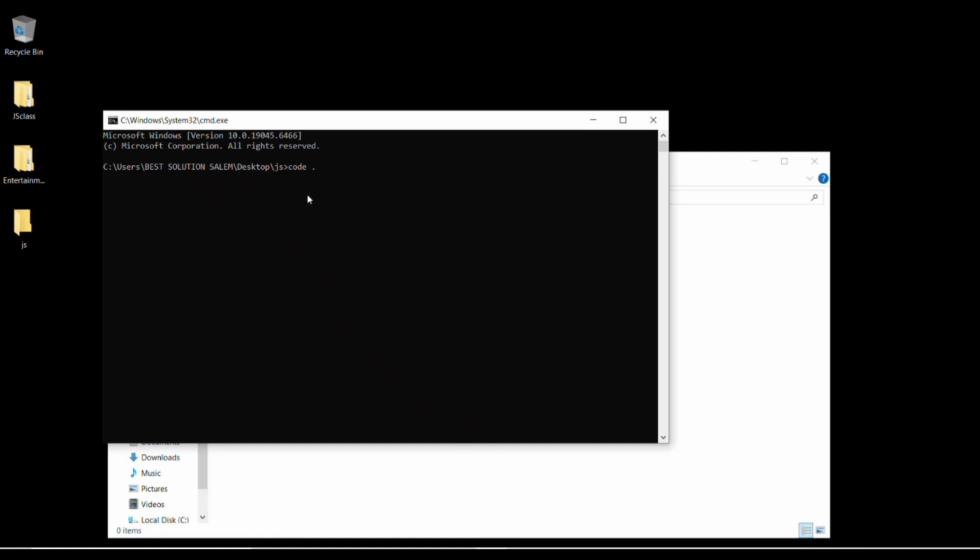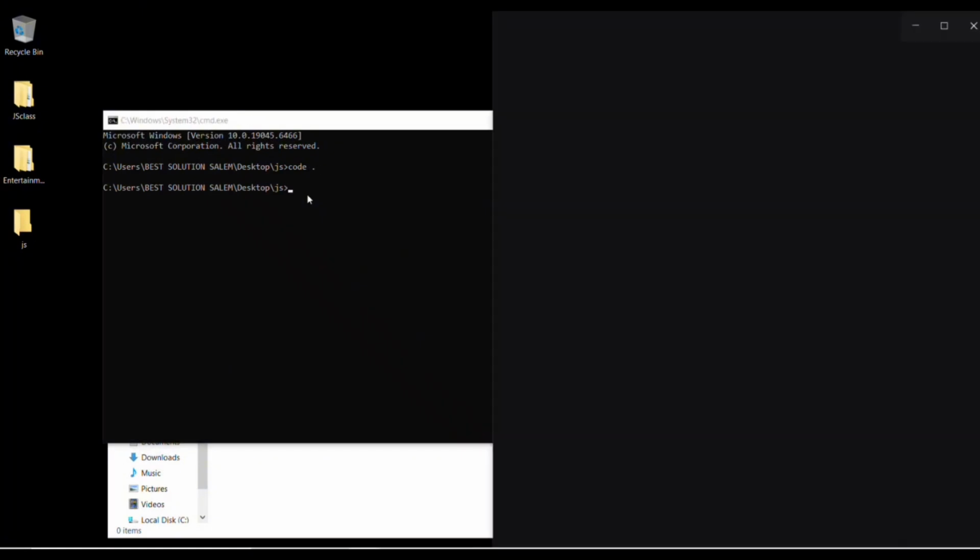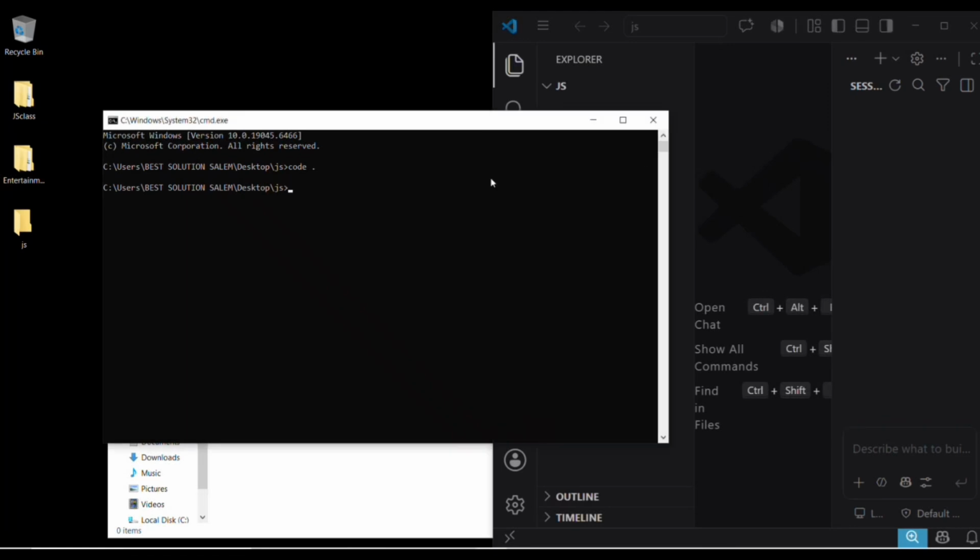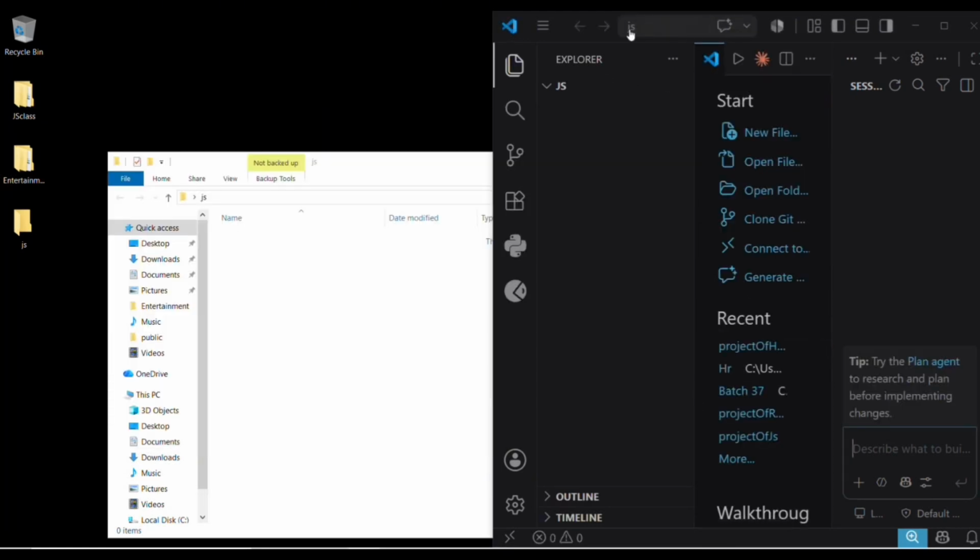If you give this command, our folder will open in VS Code. I'll press enter, and now it will open VS Code. Just see here, our VS Code name and our folder name are both the same, so our folder is now open in VS Code.